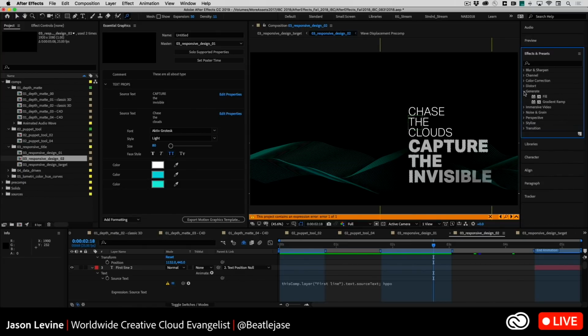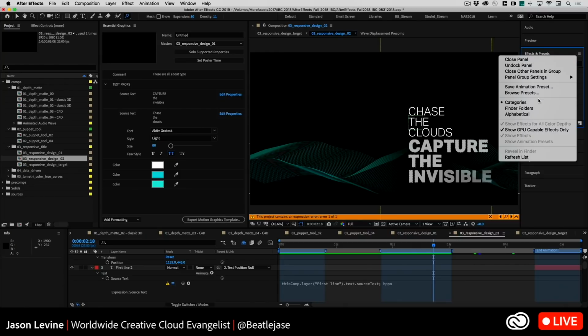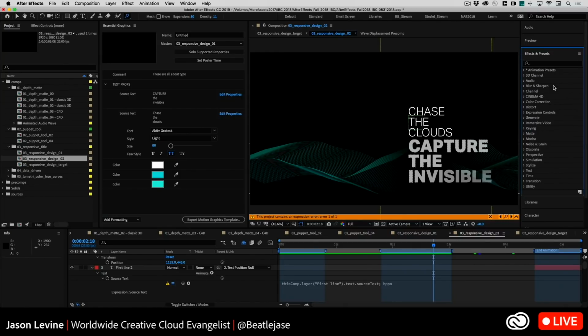I think it was about a year ago where we added the first 9 or 10 or so. There's a lot of them in here now. So again, you've got that new option here to show only GPU capable effects. Really, really cool, just lots of cool new filtering there. And in this newest release, we have 9 new GPU accelerated effects.